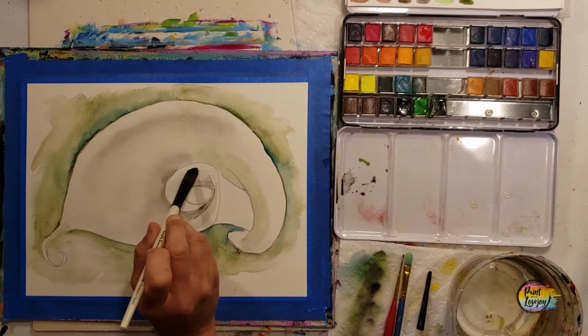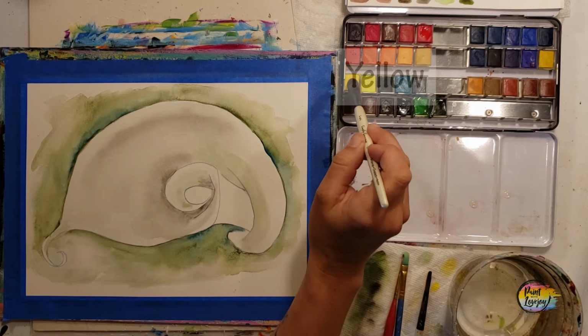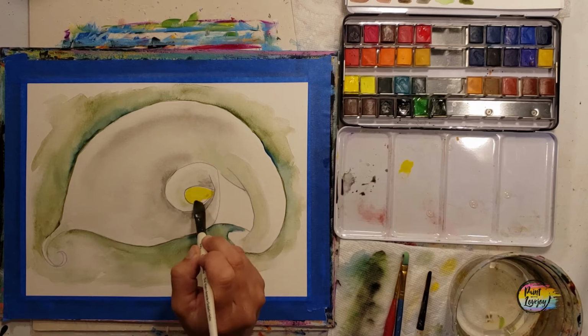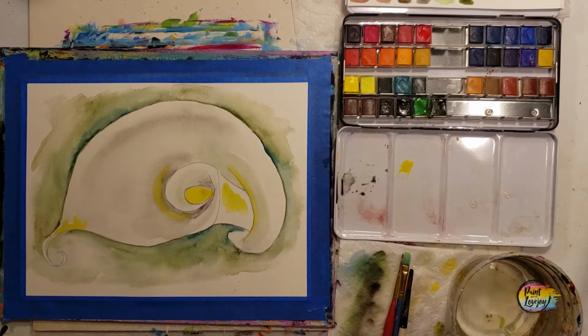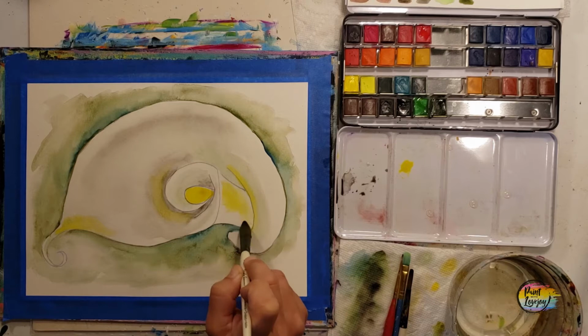So just a moment ago, you can see that I added a little bit of green to the gray mixture that I was using. And again, a tiny amount of green, so just a little hint of it. Now we're grabbing some yellow. I did clean the brush before grabbing the yellow. And we're filling in that center. And then again, we're placing this yellow in a few specific areas. So I want you to just observe where I'm placing this yellow and mimic that on your canvas to the best of your ability. Yours will be different than mine.